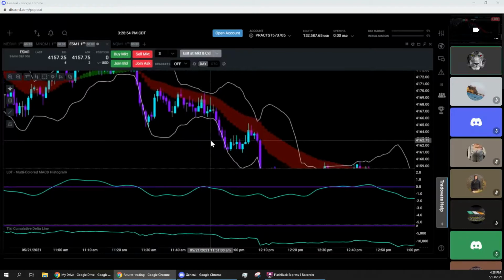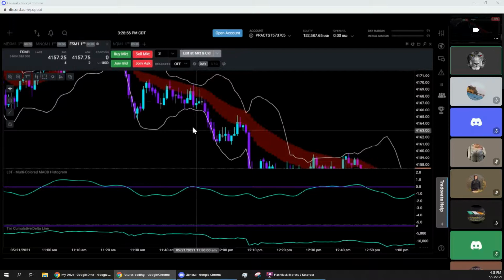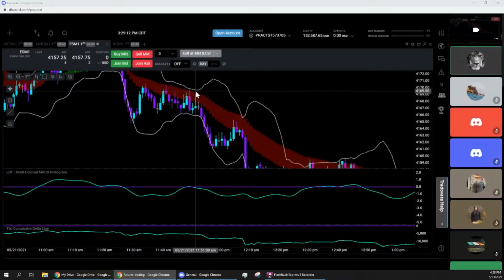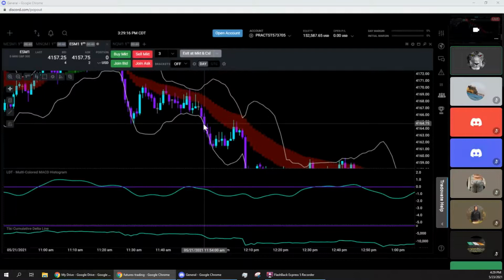So we're still looking for shorts. We come above and we come back below. So now we're looking for a pull back into the cloud. And that constitutes a pull back into the cloud right here. You could have got short right into the cloud, but you stopped right above the cloud, obviously. Got short into the cloud and just sold it down to the lower Bollinger Band. You could have got a quick trade right there.